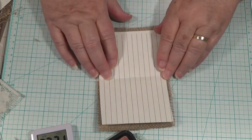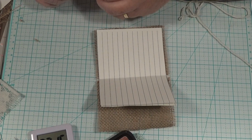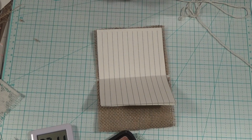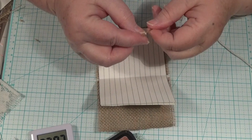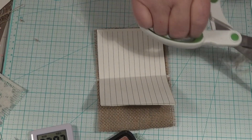Oh, look at that. Isn't that awesome? I do love that. I'm a really big fan of this burlap one. How am I going? I've got 2 minutes. I can sew it in. Okay, let's sew it in quick. Righto, where's that? He's going again with that thing. I don't believe him. I thought he was finished. I'm sorry, everybody.